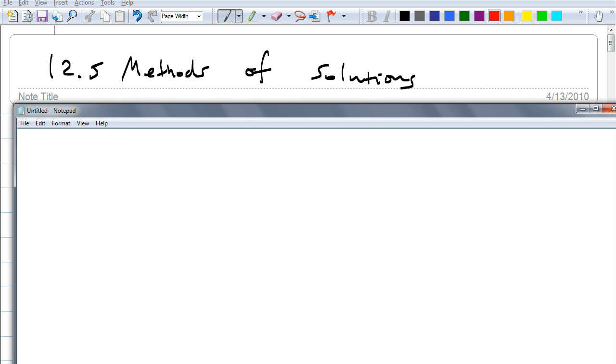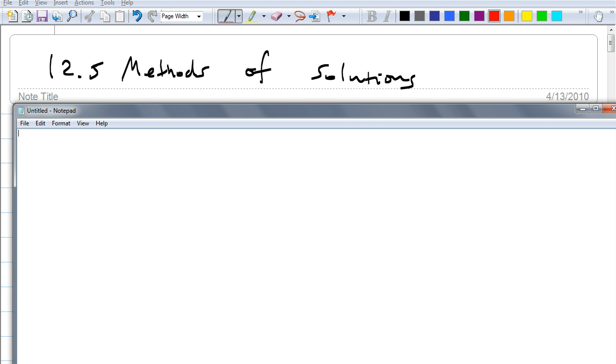Now some methods are a little bit easier than the others. Now which method works every time? Quadratic formula, right? I keep saying equation. Quadratic formula would always work, right? But do you necessarily want to use that every time? No, because there are some cases where you might want to use some other method.